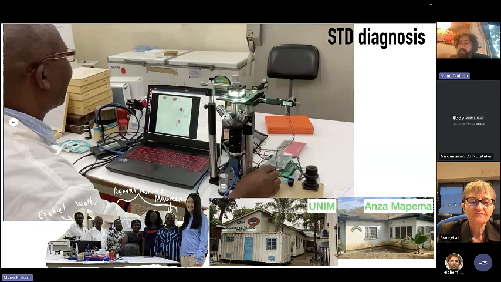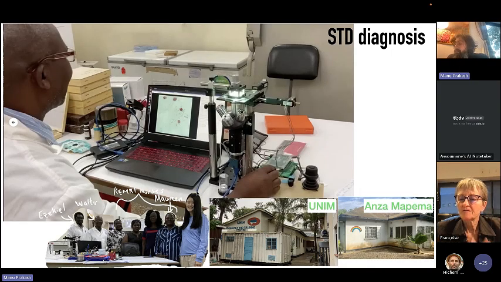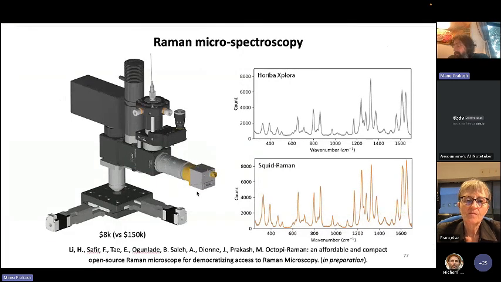And so, with these collaborators, this is a group in Kenya, we have been deploying these tools and engaging them in training, also in the process of building the machine learning models, because it's very important to have clinicians engaged in training and annotating these datasets.